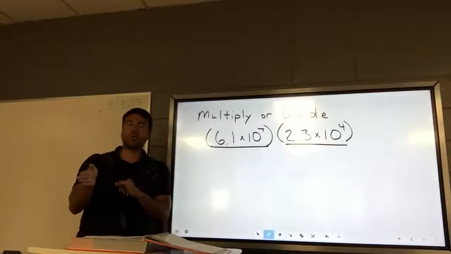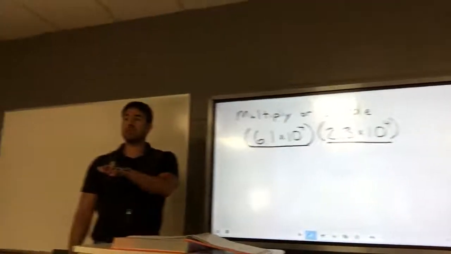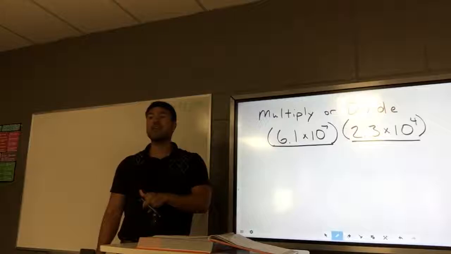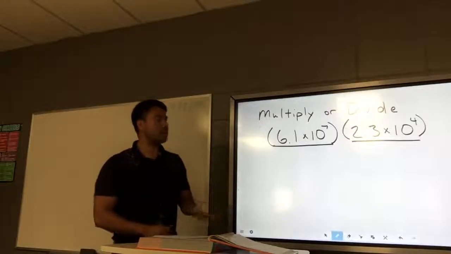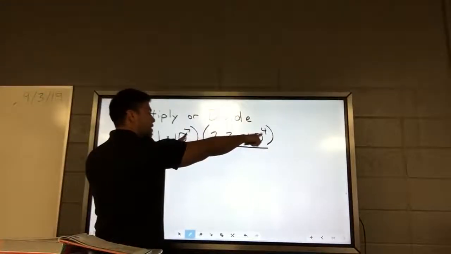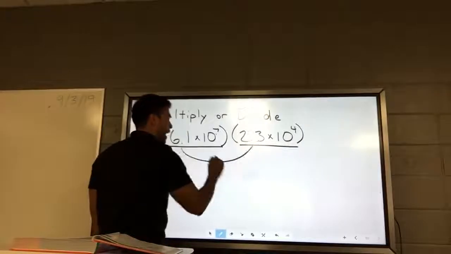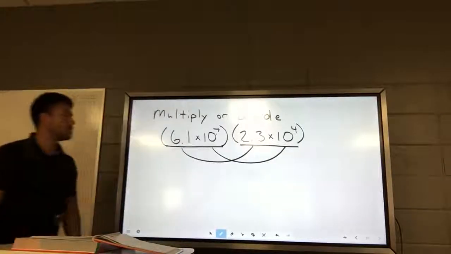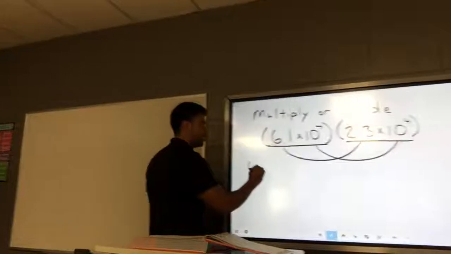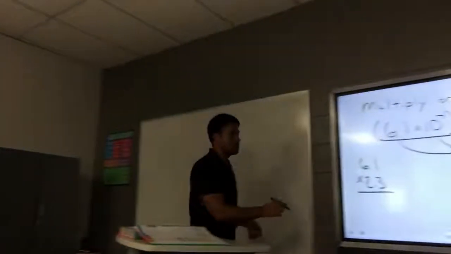It doesn't matter the order when I'm multiplying these 4 numbers, technically, based on that commutative property. Can I multiply in any order? Yes, I can. So what I'm going to do is this. I'm not worried if I have the same power of 10. It doesn't matter when multiplying or dividing. But I am going to multiply these two first and then these two second. So first multiply 6.1 times 2.3. Multiply those out. Get a number. Don't forget your decimal point and where it belongs.